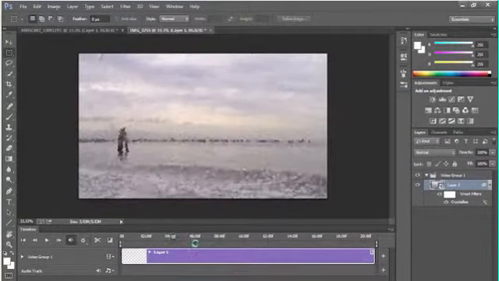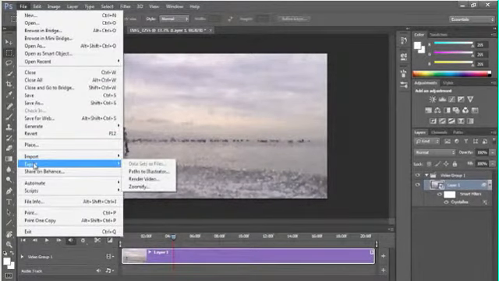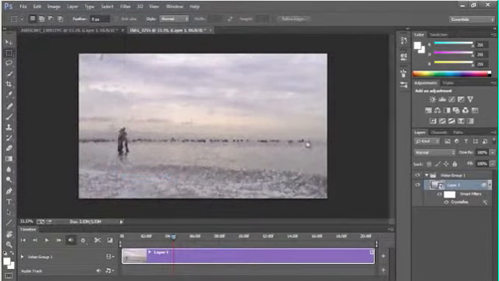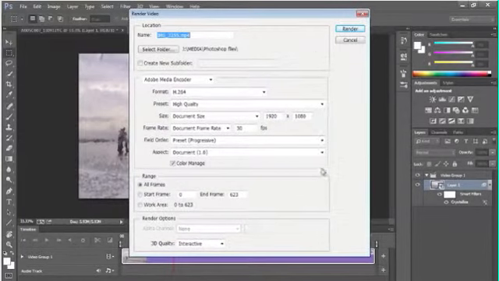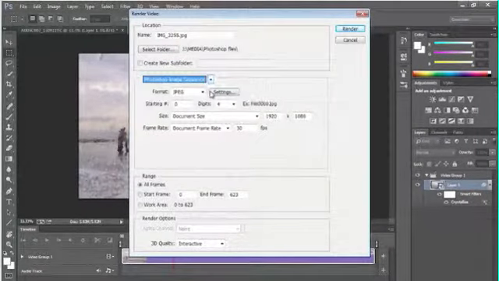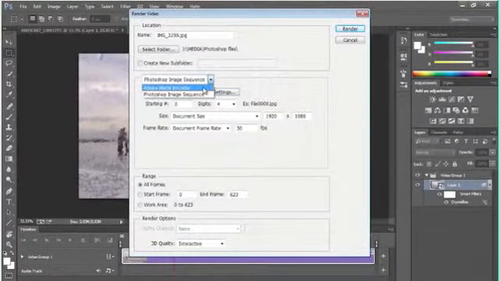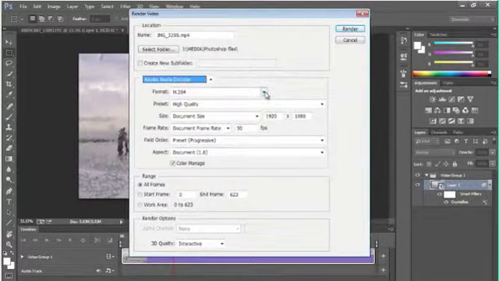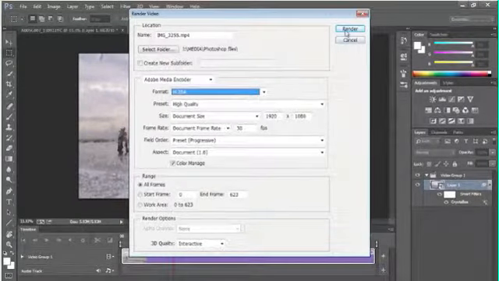Now if I'm happy with the results, I can just go to File and Export, Render Video, and I've got a series of what should be fairly familiar options to you. You see I've got the Adobe Media Encoder. As an option, I can choose an image sequence if I like, that works too, but if you choose the Media Encoder, you've got your presets available and you can render out to produce a file that you can then work with in an application like Premiere Pro or After Effects.